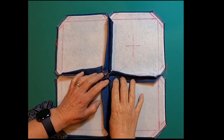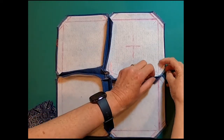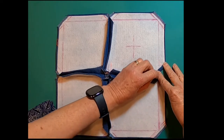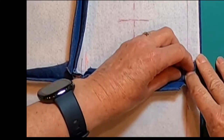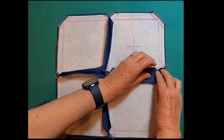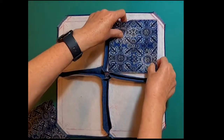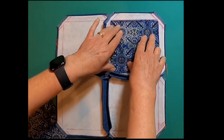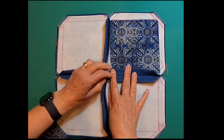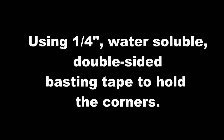Now, if you don't understand what I'm doing, just try this and see. Fold one edge down. Take the other edge and flip it over and look for the finished edge right at the corner. Before I stitch anything else, I'm going to insert my panel in the middle. I didn't use pad stitching, so this quilt square is so small it doesn't require pad stitching.